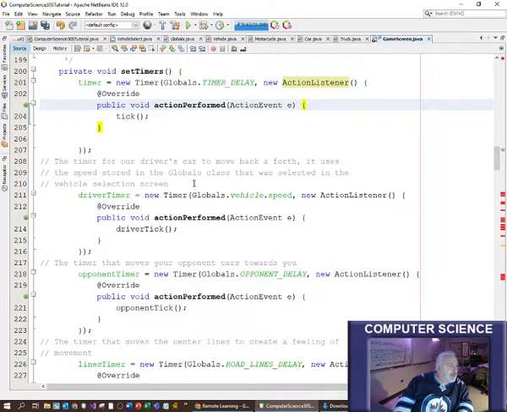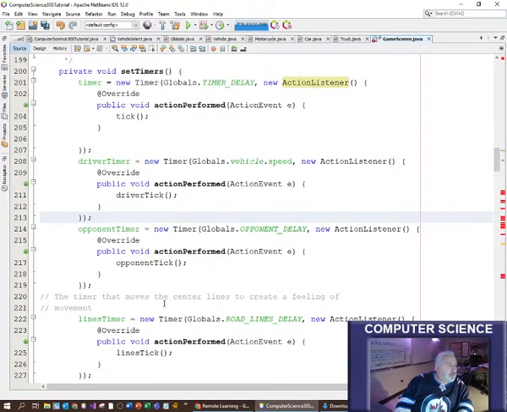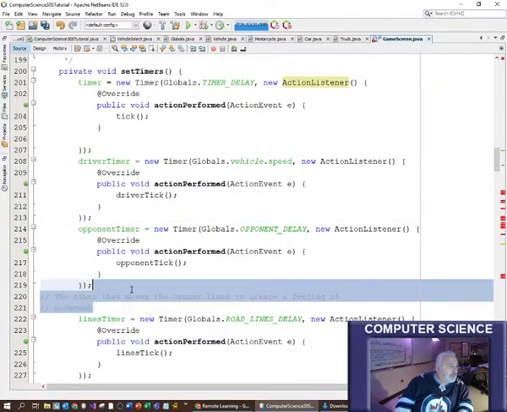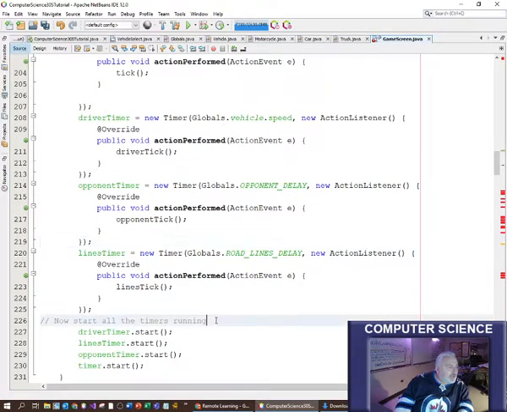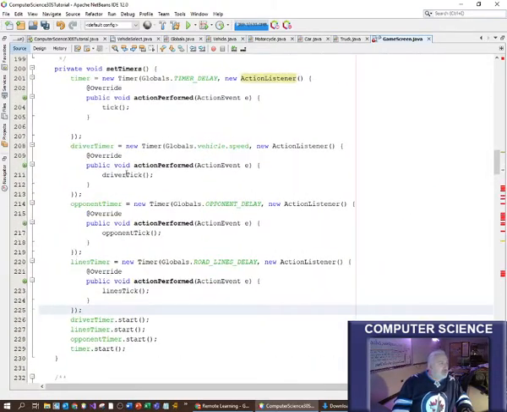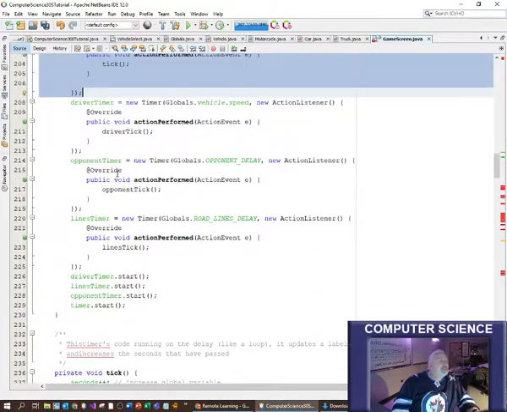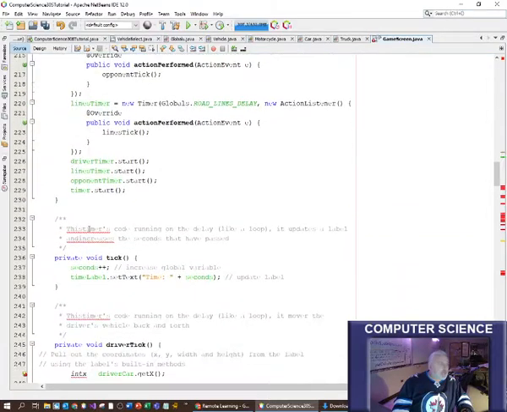Okay, so there's a timer. For those of you who did the grade 10 course, you might remember what timers are. They run things on time, like a loop. Unfortunately, in NetBeans, you can't just drag and drop them onto your design. You actually have to write code to create timers, so that's what this code is doing. This is not part of the classes unit. This is extras material.